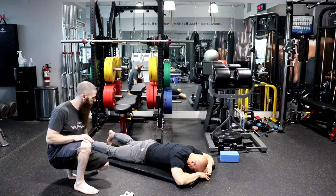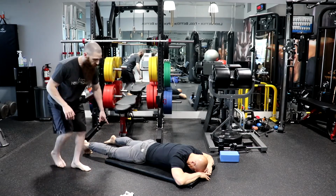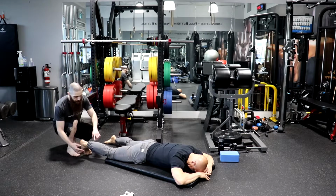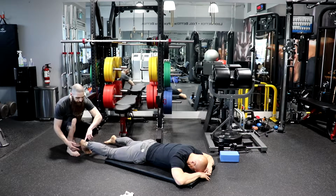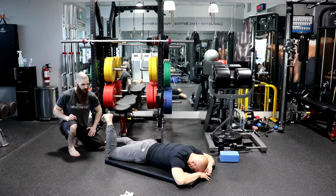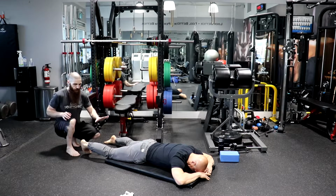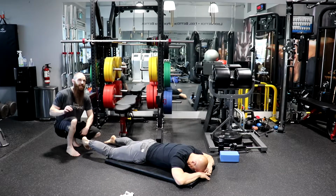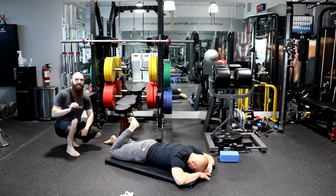So Michael is lying down on his stomach, and what you want to do for this one right over here, you want to start with your ankle outside of your knee, and then you are going to flex your knee as much as you can and bring it across so that your heel tries to go toward the opposite glute. And I'm just going to have Michael do this a few times. This right over here is for the segmental strengthening and reinforcement of the semimembranosus, specifically the distal fibers.